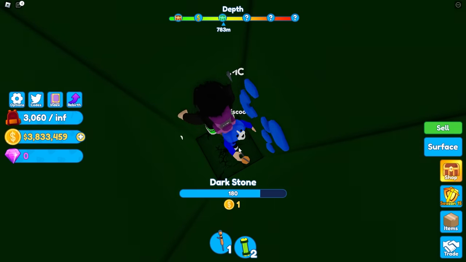Hi, guys. I'm here. Wait, what? Roxy, where did you come from? I came from the sky to mine. Yes, sir. Everyone, mine at the exact same time. And oh, my gosh, each block is 360. The dark stone is crazy overpowered. That means we're just getting close to the goods.